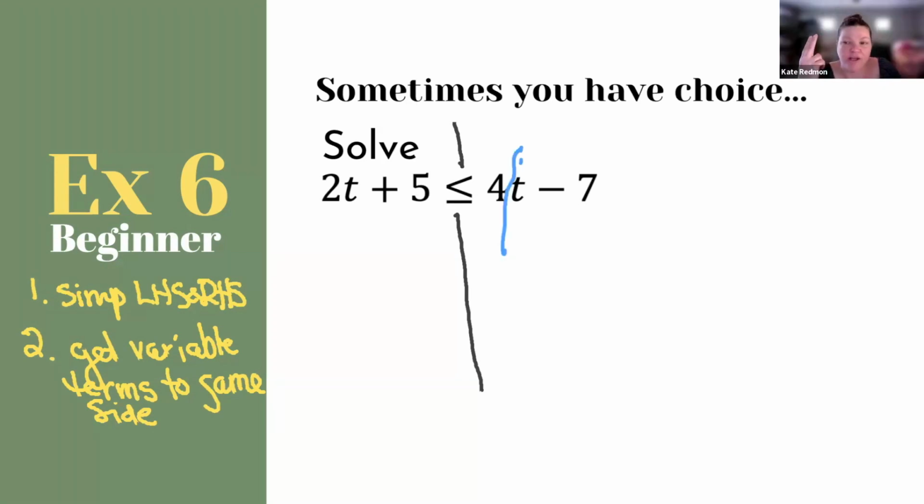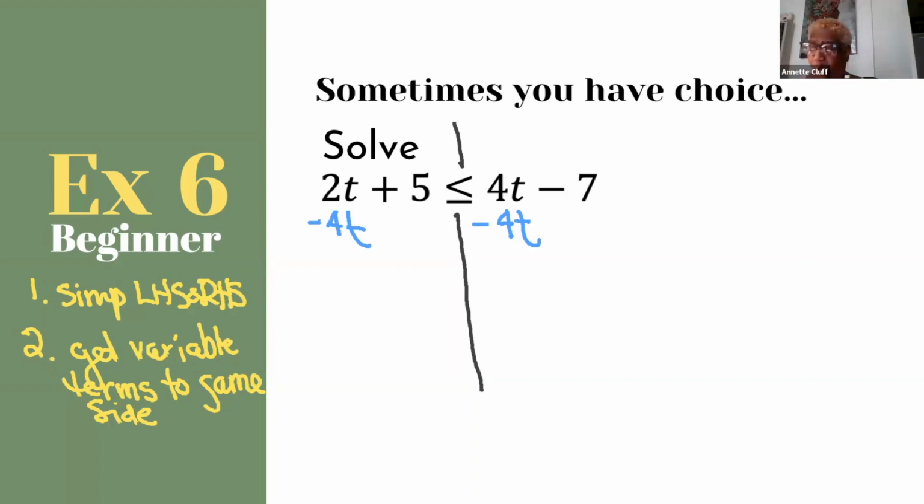Now, I'm not breaking up 4 and t. They're staying together. So when they stay together, that's when we move with add and subtract. So is 4t positive or negative? Oh, it's positive. Wonderful. So I'll move it through subtraction. Now I can make changes if I want to, as long as I make them to both sides. Exactly. So I'm going to jump across that inequality symbol and do -4t here as well. And notice where I write it. I write it right under the 2t. I'm combining like terms. Does that make sense?